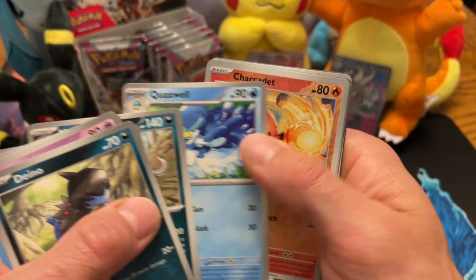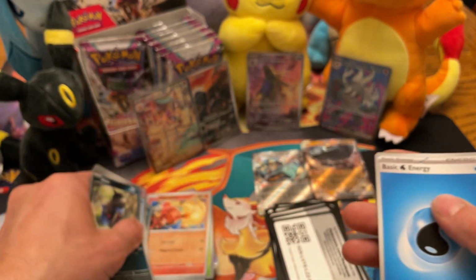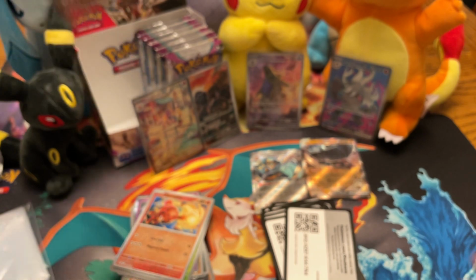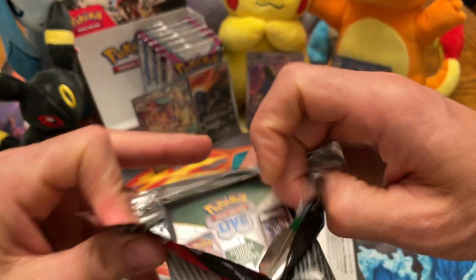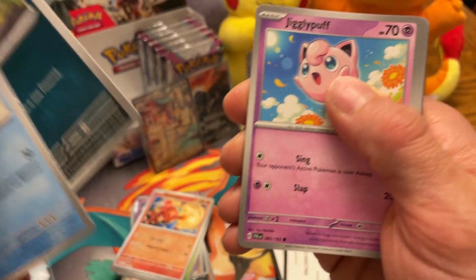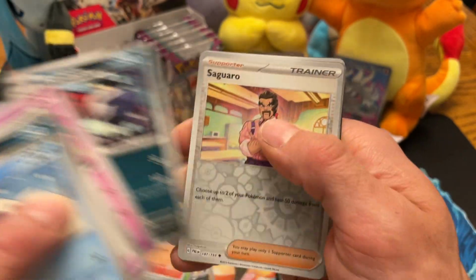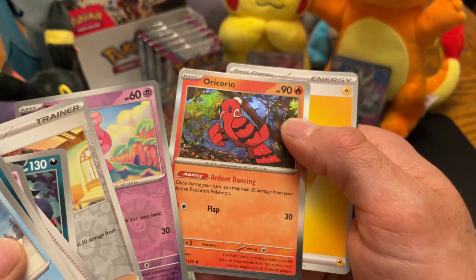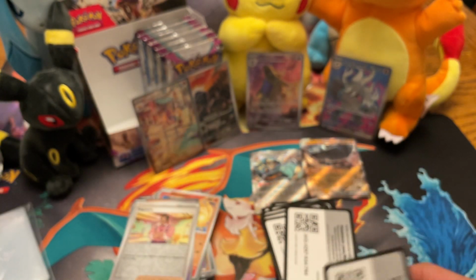We got Mob Stuff, Quaxful, Sharks. We got nothing. We got nothing. We got nothing. No, I went through it. Here we go with Tottle, Shroodle. We got Jigglypuff, Phalanx, Bravery Charm, Gotharita, Honkrow, Sagaro, Reverse, and an Oricori Holo. Nothing on that one.